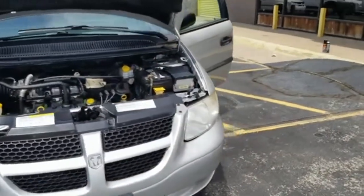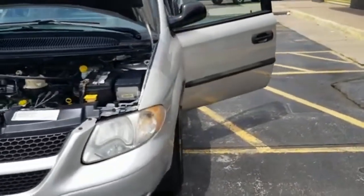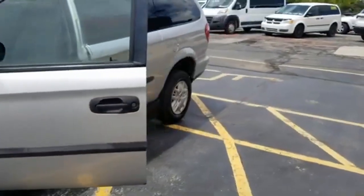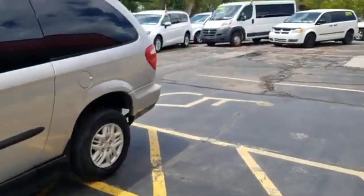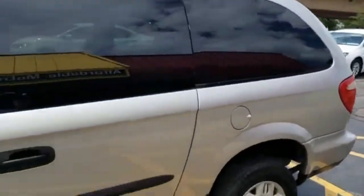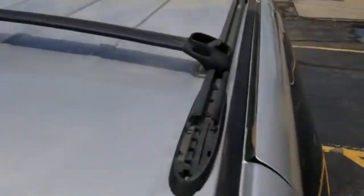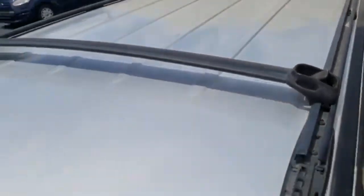Demand a Carfax report. Get online. Find out who you're buying from. Check out their reputation. Make sure you're buying from a reputable dealer. Finally, demand a warranty. Our van comes with a 90-day, 3,000-mile drivetrain plus warranty. Good at any shop in the country. Do not risk buying as is. Demand that warranty. We stand behind our product. That's why we offer the warranty.